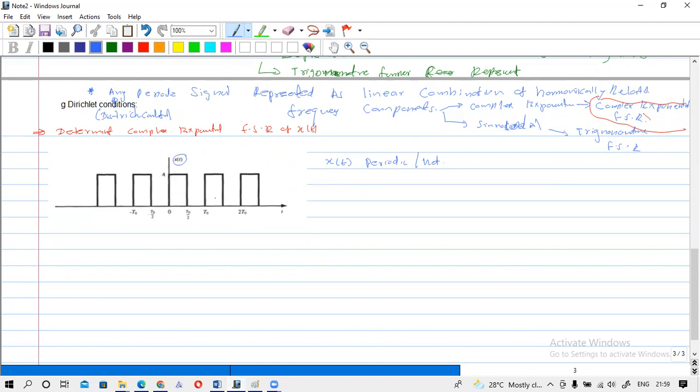At a glance we can see that these terms will appear here again, and here again, and here again. That means these terms are appearing repeatedly. In other words, this is a repetitive signal, so it is a periodic signal. So x(t) is a periodic signal, and it should be able to be represented as a Fourier series. Definitely we should be able to represent this as a Fourier series.